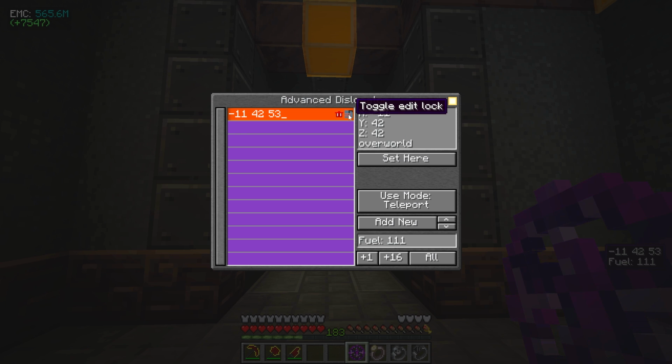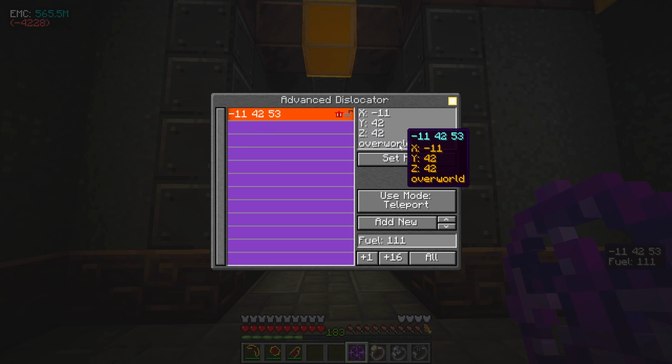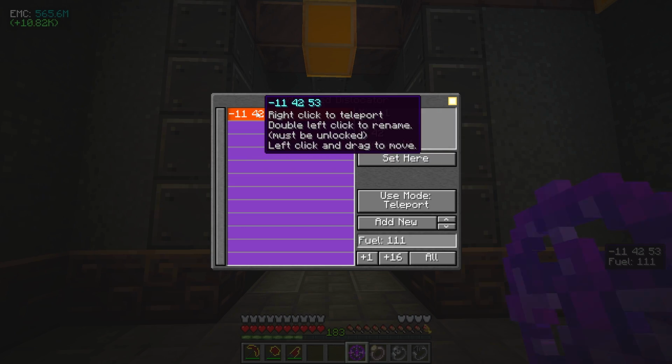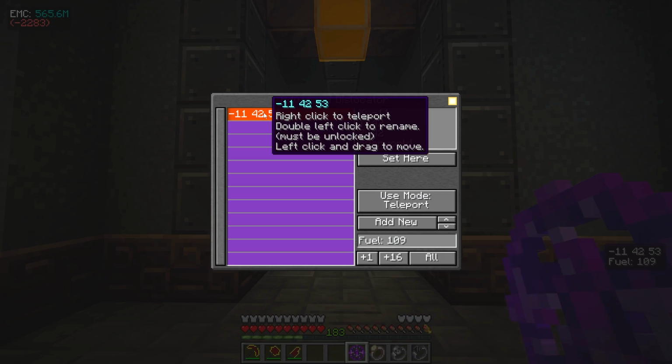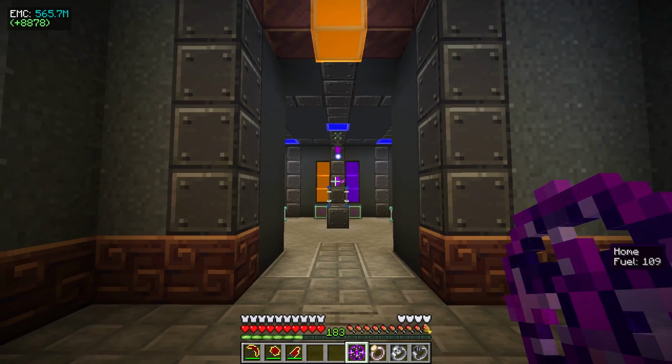So it's locked or unlocked. Forgot how. Where does it say? Left click to drag to move. Overworld. I have no idea. I know that you can change the name of the set location. I've already forgotten how to do it. Give me just a second. You know, if I wasn't being so hasty, I could probably see that it says double left click to change the name. And then I can just say home. It just didn't give an indicator that I had the ability to change the name.